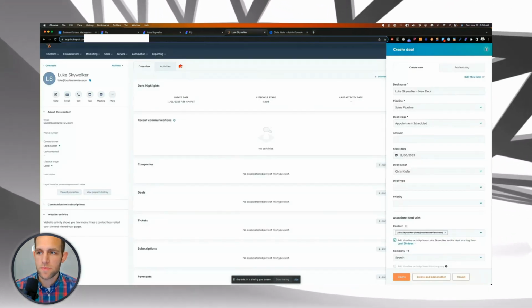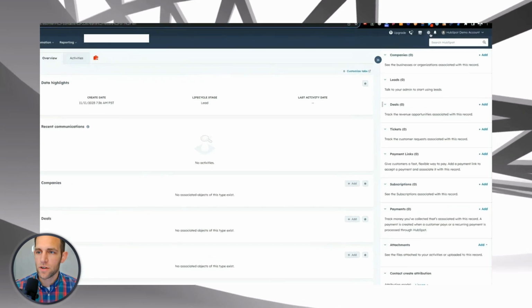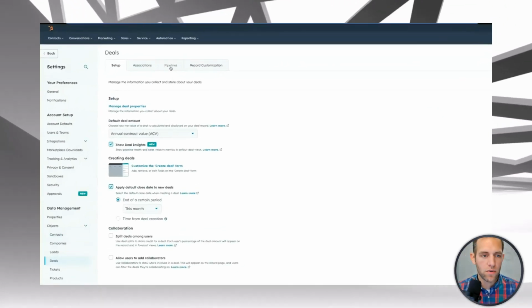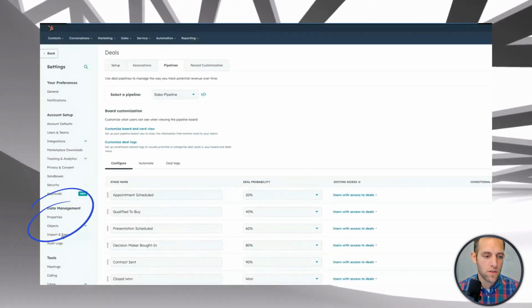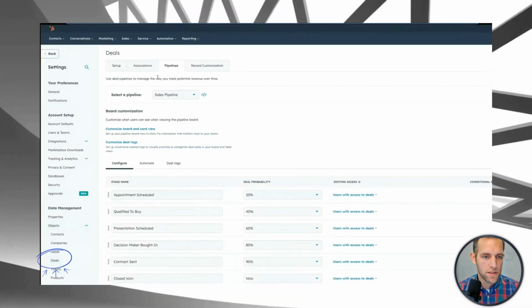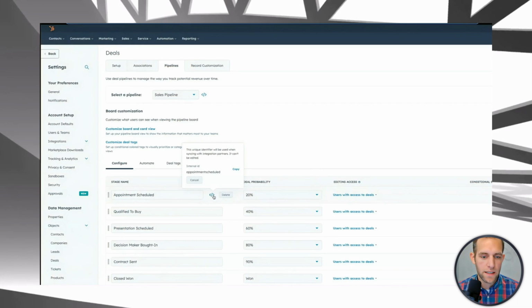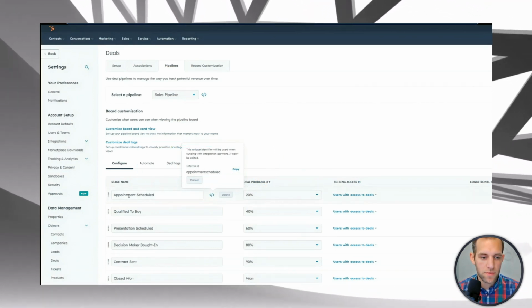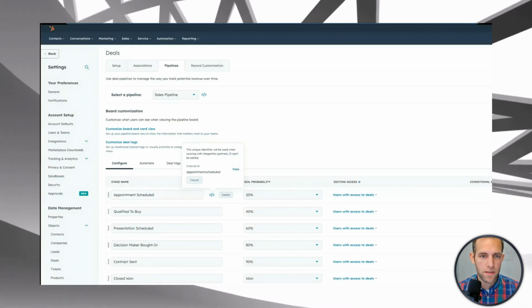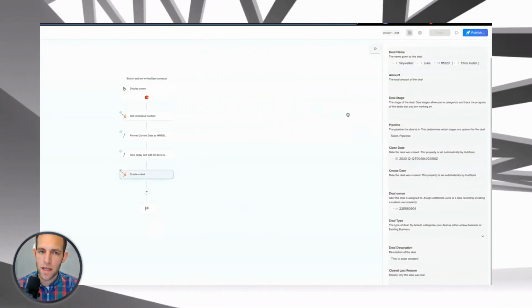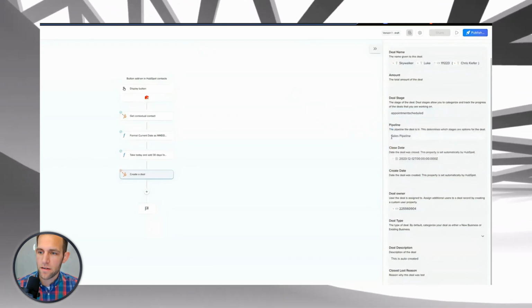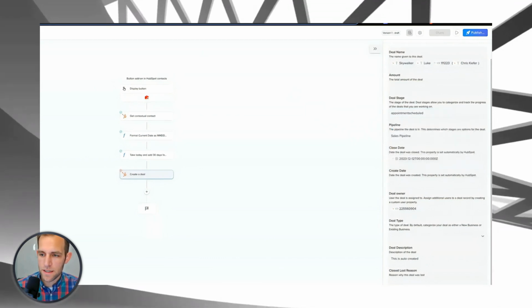So inside of HubSpot, the way we're going to solve this is if you go to the settings. So in order to get the correct deal stage, you're going to go to the settings, go to objects, deals, and then under pipeline, we want to take this internal ID that is sometimes a number, sometimes a word. So we're going to copy the internal ID and then paste in that internal ID instead of the user facing title.